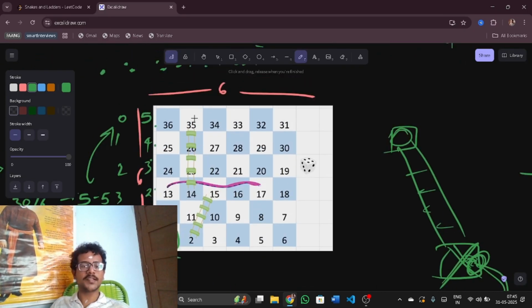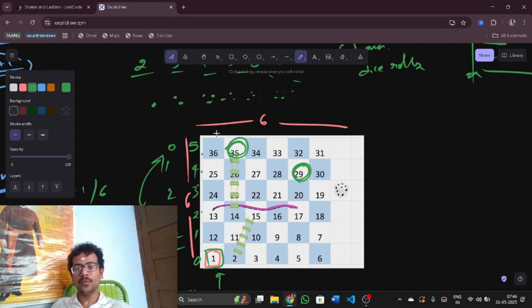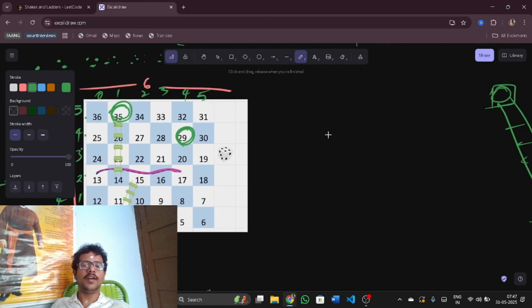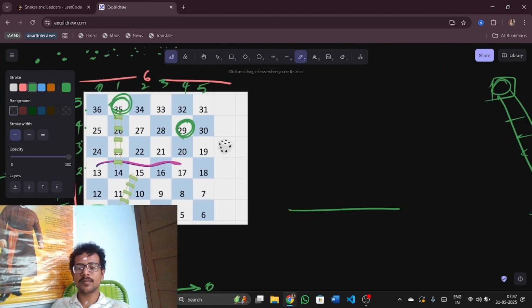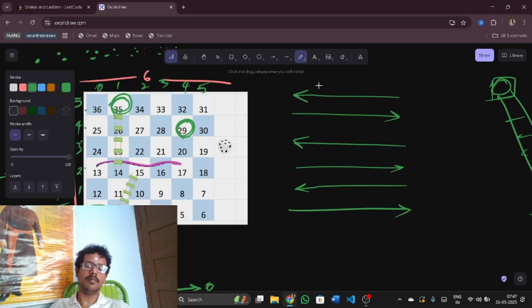Now let us take 35 and let us take 29. How do we get the column? 0, 1, 2, 3, 4, 5. But when I go to the column, it is not from left to right everywhere; instead it is from left to right and then right to left, left to right and then right to left.